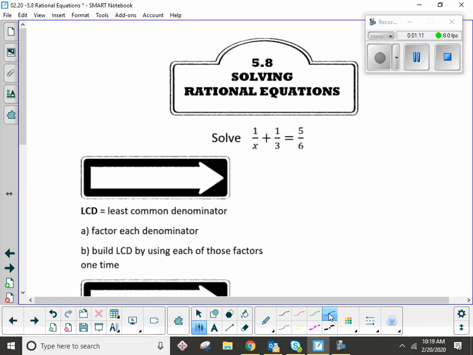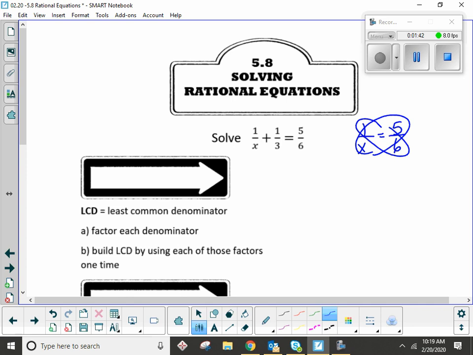Yesterday we solved stuff that looked like this. It's a rational equation as well, but it's a certain kind. It's a proportion. A fraction equals a fraction, and we cross-multiplied and we solved. Okay. What's different about today's equations is that it's not one fraction equal to another fraction, it'll be two fractions on one side, right? And it'll be joined with an addition or subtraction.